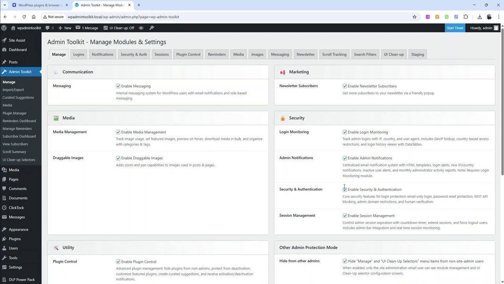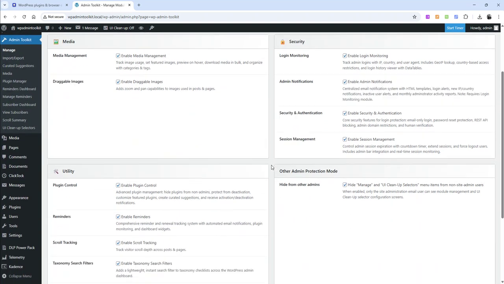And lastly, in the security section, we've got session management. Some users just close the tab, thinking that's them logged out, but your session cookie is still active. Heaven forbid your device gets any malware and they steal your session cookies, they can then go through and do things. This would log you out after an hour for admin users, which will invalidate your cookie. But if you're actively working, you can click on the top to extend your session.